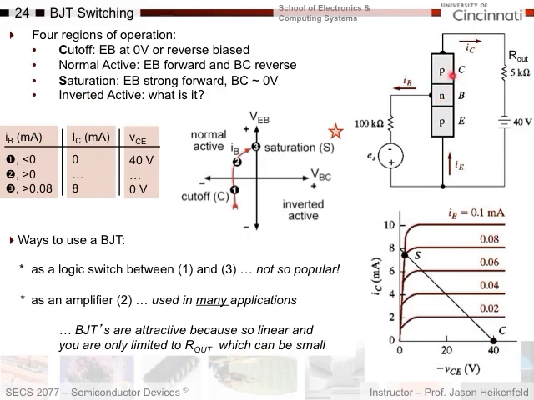And so what I'm going to do is I'm going to try to plot this on a double voltage plot here. And so on this axis, I've got voltage across the base collector. On this axis, I've got voltage across the emitter base. Let's start with cutoff here. So cutoff is shown here, meaning that the most important thing is that cutoff is when I have zero or negative current here. Well, I have zero or negative current when I reverse bias the emitter base. And so VEB will be negative. This is the negative axis for VEB. So anytime I'm down here, I'm in cutoff.